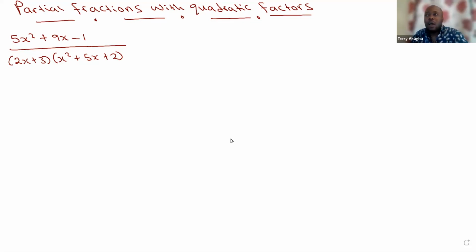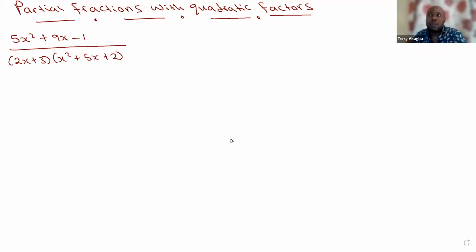We're talking about partial fractions with quadratic factors now, but you will have to have reviewed my previous videos on the 5 rules and how to apply the substitution method and the coefficient of terms method, and understood that before coming here, because here is a little bit tricky, where we're going to talk more about the coefficient of terms method.